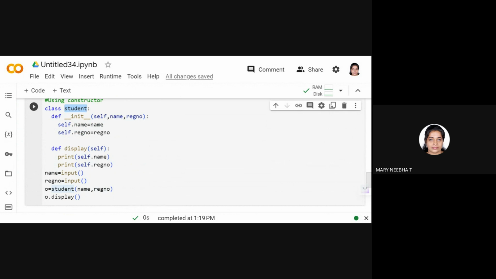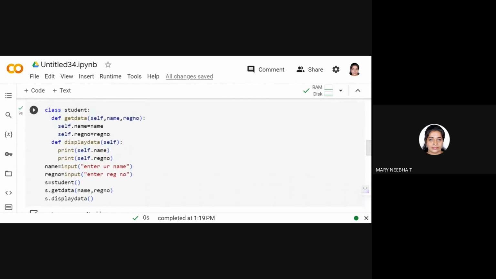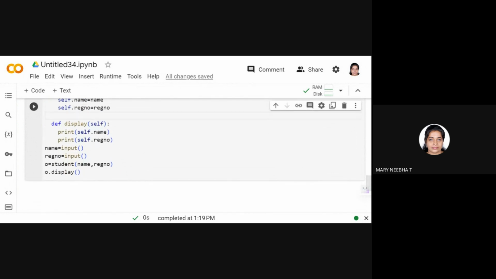The name should be assigned to self dot name, and register number should be assigned to self dot register number. That is, the inputs we get are assigned to the attributes of the object. Okay, so initialization is done. Then the second function is the display function, like the previous program. Now you are getting the values from the user, inputting the name and register number.